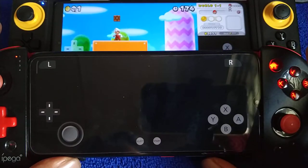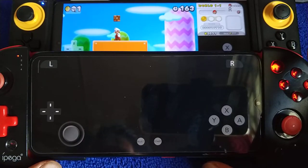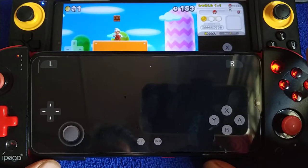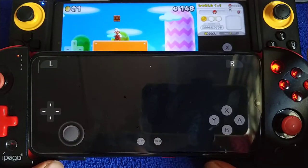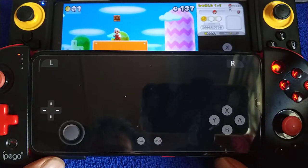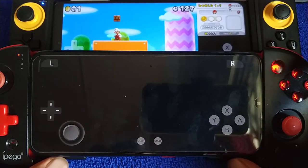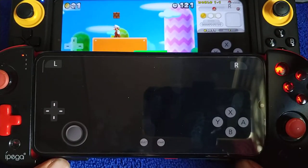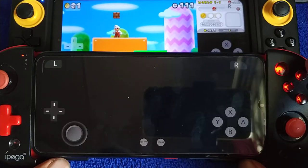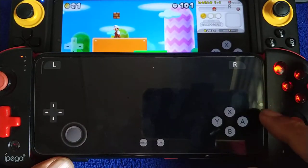Not yet optimized for the Mali GPU, whatever GPU. Only Adreno so far runs better on emulators. That's good news for the Snapdragon fans, and for the MediaTek fans, bad news. All the emulators are not yet optimized for MediaTek, except Dimension PS2 Pro, which is a bit of an improvement. See, it freezes.